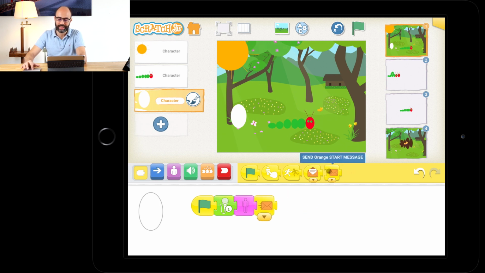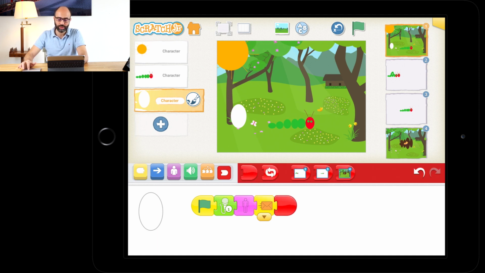It's the one that has the closed envelope down here. We don't have to change the color because it's the only message that we're sending in this coding. We're going to go to the red blocks and drag down the 1 to finish that line of code. So basically, when we start the program, the egg says it's lying on a leaf, it disappears, and it sends a message to the caterpillar and to the sun to appear.